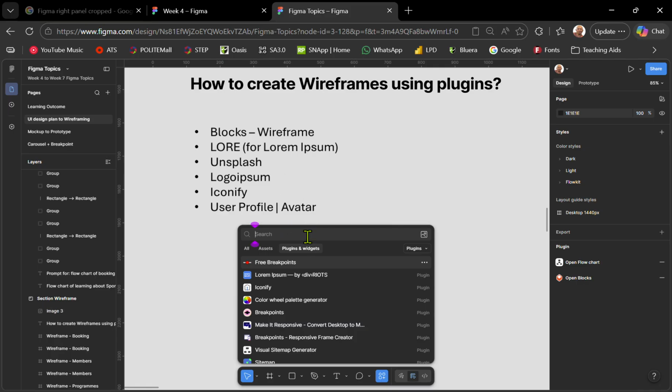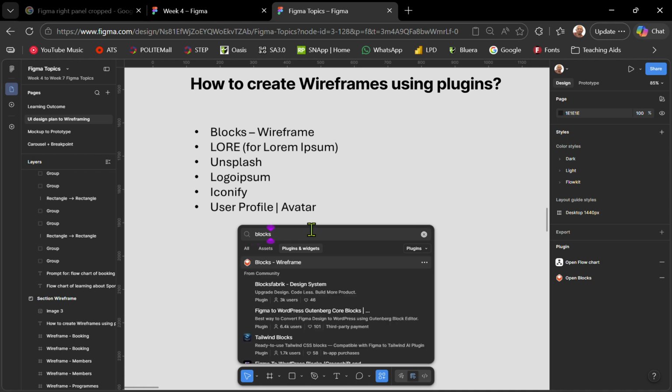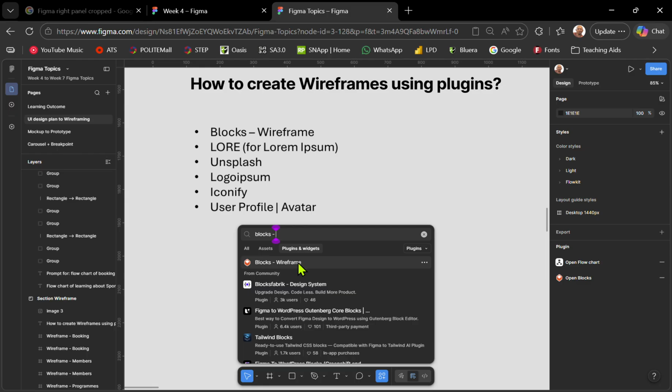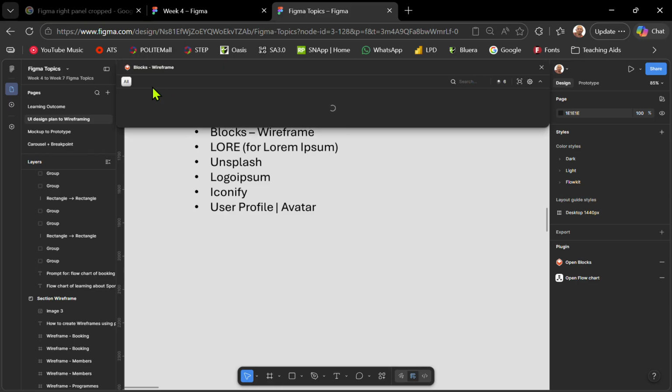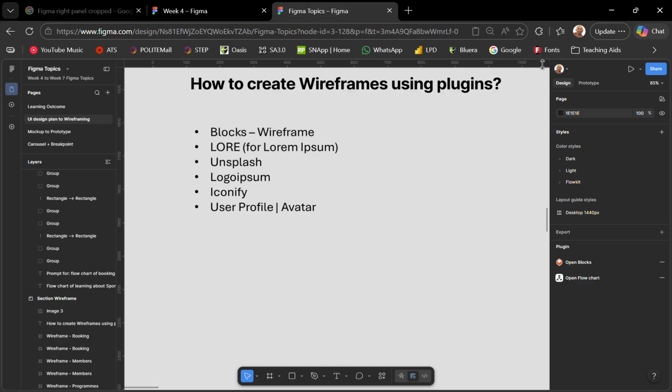First, Blocks wireframe. Blocks space dash space wireframe. You want to make sure that you're typing the exact names because sometimes there are so many versions of plugins that may not look like what we're looking for. But this is what we want for Blocks, and it looks like that. It will appear on the top. It loads, and that gives you plugins for Blocks. Next, let me close it.